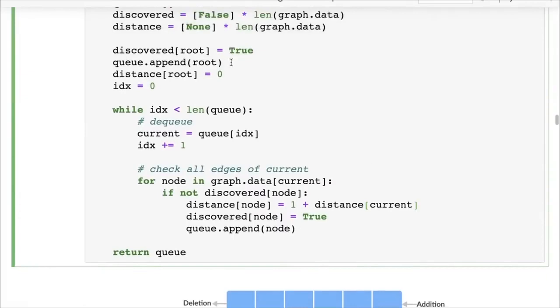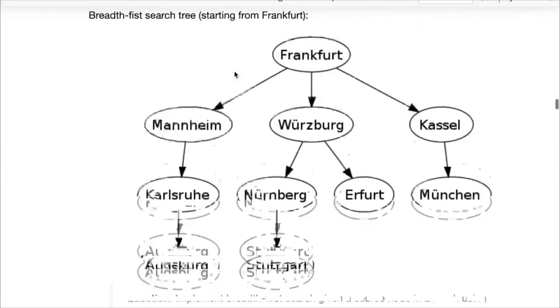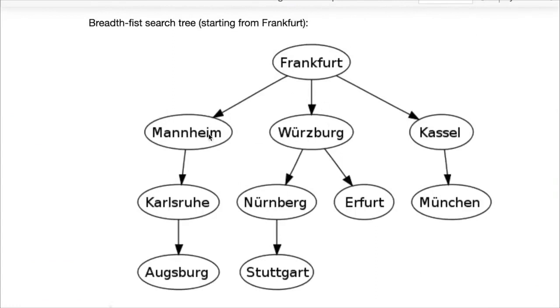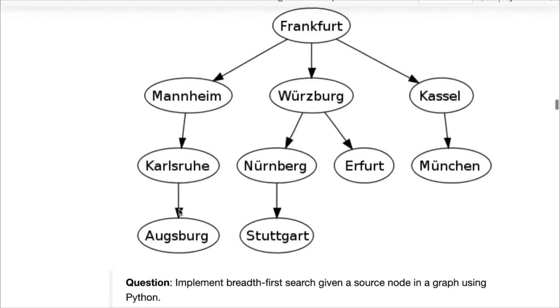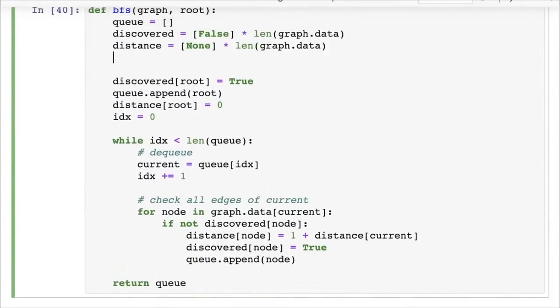One other thing that would be nice to have is what is called the parent. If you go back here, you can see that it would be nice to know what led to Karlsruhe being discovered. Was it Mannheim, Würzburg, or Kassel? So that we can work our way backwards and find a path from Frankfurt to Karlsruhe. So for that, we can keep track of a list called parent.